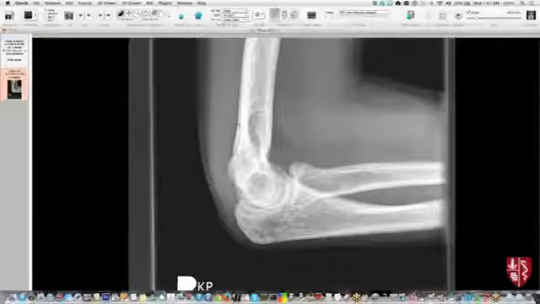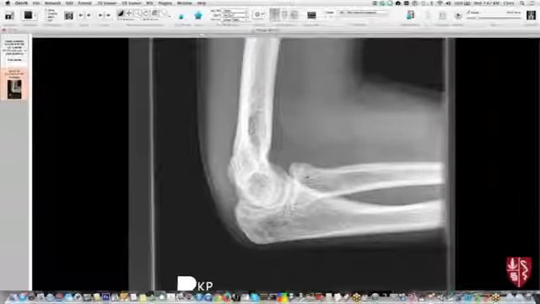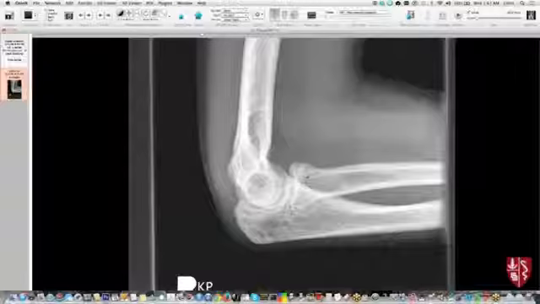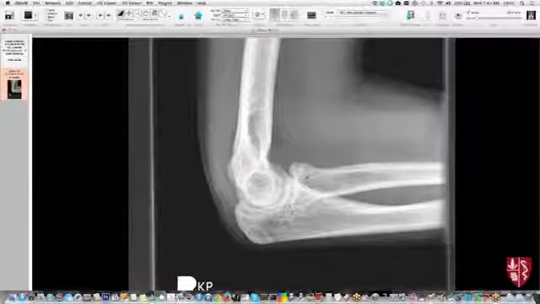Probably more importantly is this subtle lucency back here, which is the posterior fat pad. So that tells us this patient has an effusion, and the most common situation we see that in is in trauma. And this patient actually had trauma, had some minor radial neck injury. But a patient with an arthropathy might just show up with an effusion without any trauma.